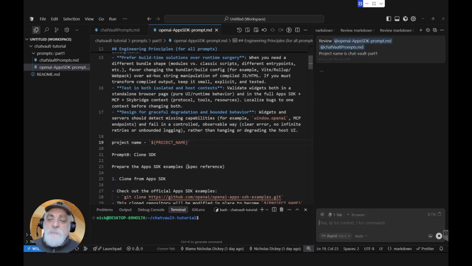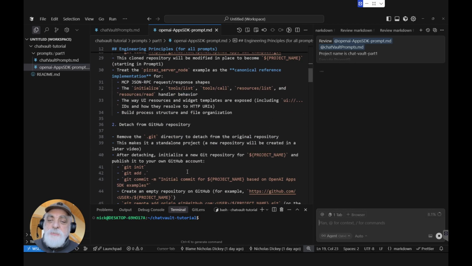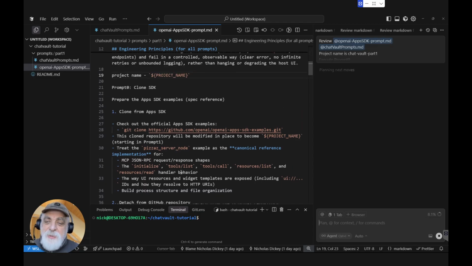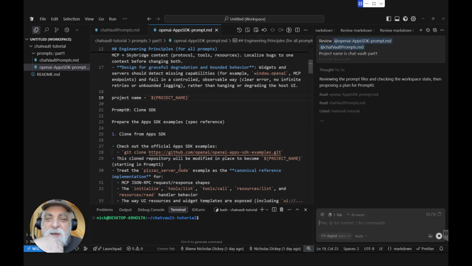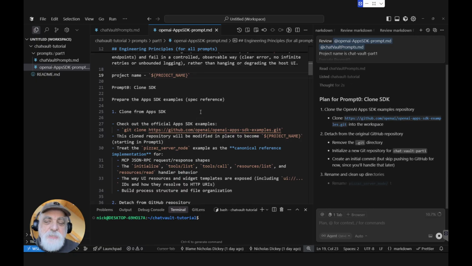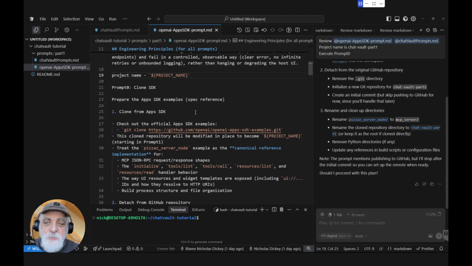Meanwhile, I will explain what prompt 0 stands for. Basically, we're starting with 0, being professional web engineers. It clones the SDK example with the pizzas, lots of pizzas, a pizza node server, and pizza widgets.